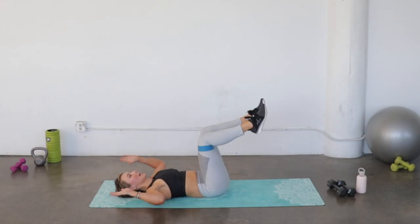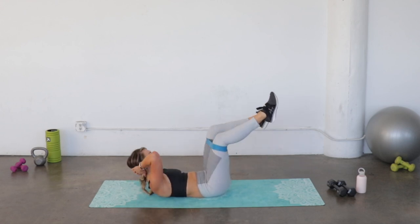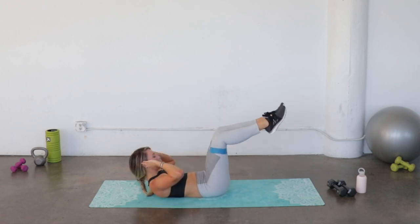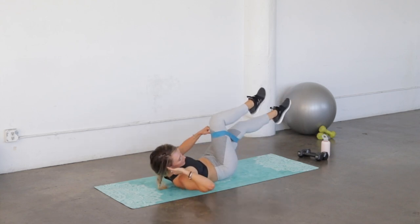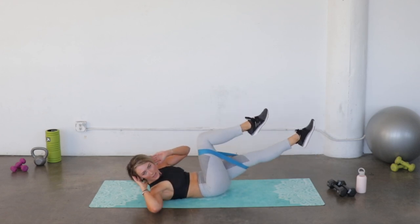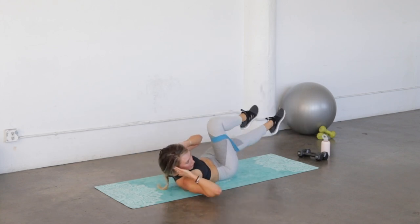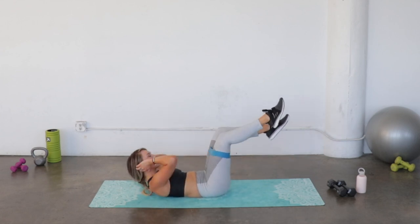So legs up to tabletop, hands come behind your head. You're gonna twist towards me, extend that opposite leg out, and switch, switch, switch. So you're rotating side to side, drawing your belly button in towards your spine. Readjust that band if you need to. It might slide a little on this one. Push into that band with that straight leg. Get that booty and hamstring work. We're here for five, four, three, two, and one.